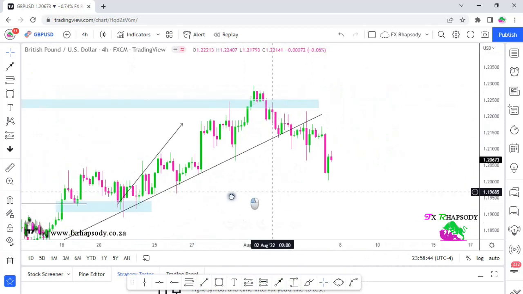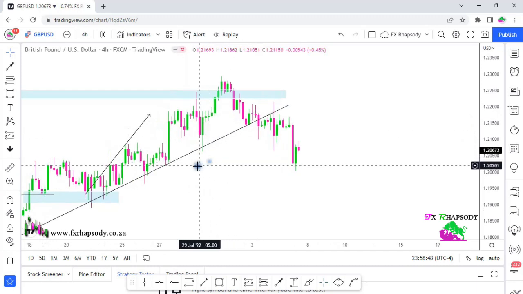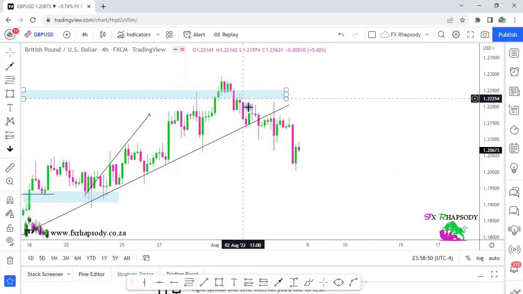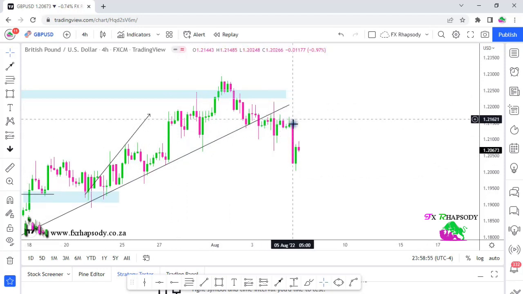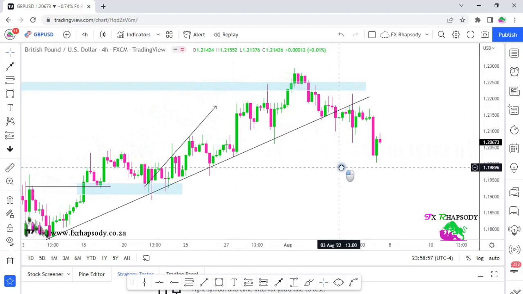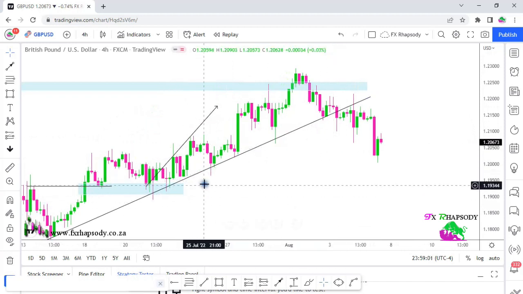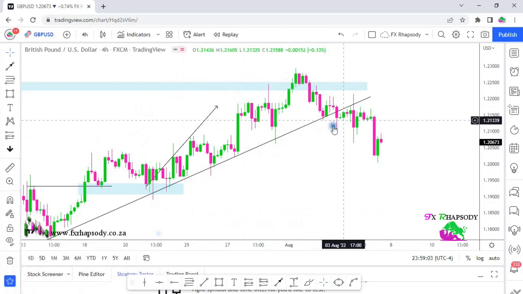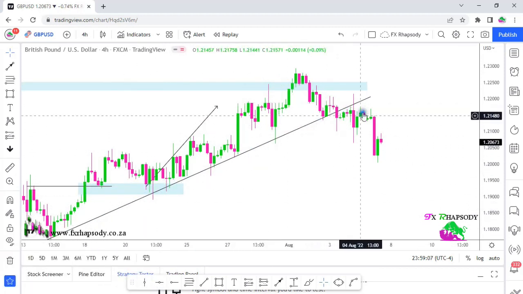Now we saw price breaking this trend line area. So as you can see how this area or this line gets respected. So price breaking through that, respecting it, not breaking above it, and then shooting downwards. So again, don't throw away all your trend lines or anything. Use them. If there's a little bit of a trend going, just draw in your trend lines. You can see how price respects those areas as well.